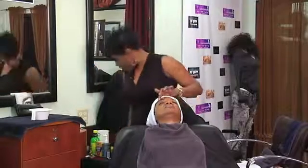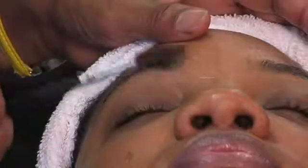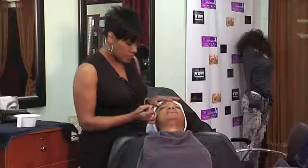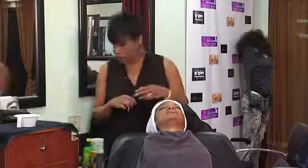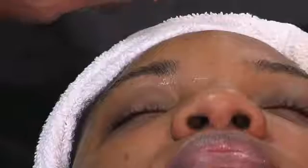We're going to start off with our Eyebrow Shaper. It allows you to brush the eyebrows. We're going to brush those eyebrows upward. So I'm basically brushing upward, bringing the eyebrows up towards me. I will apply a small amount of solution to the eyebrow.